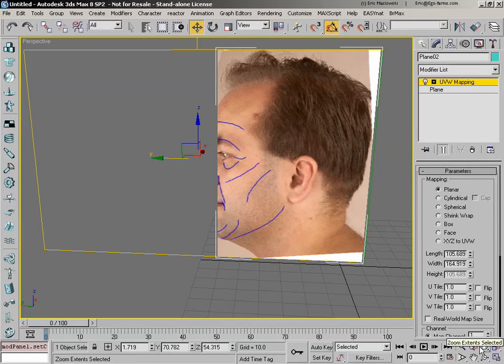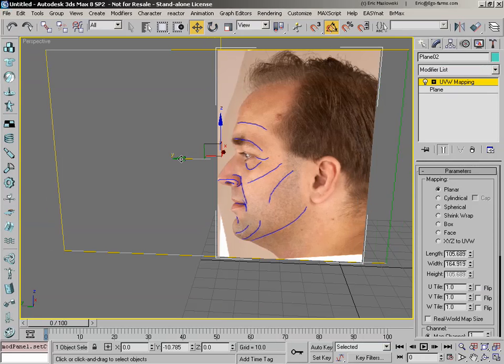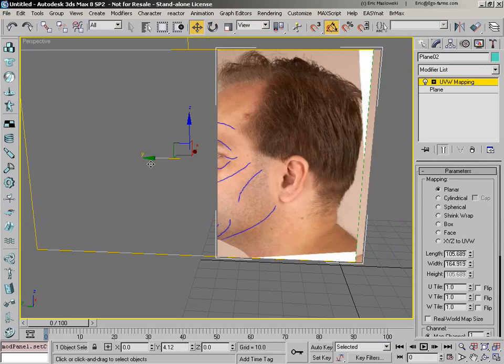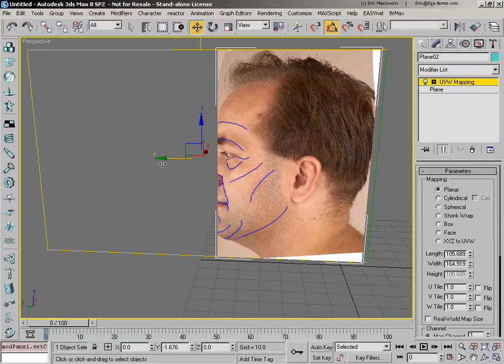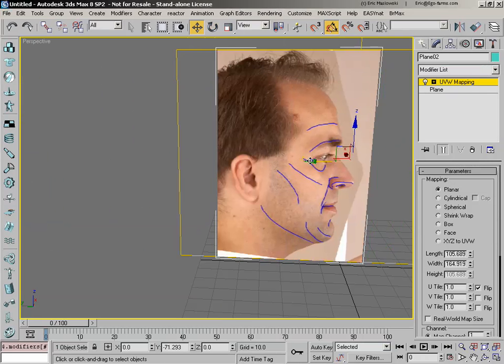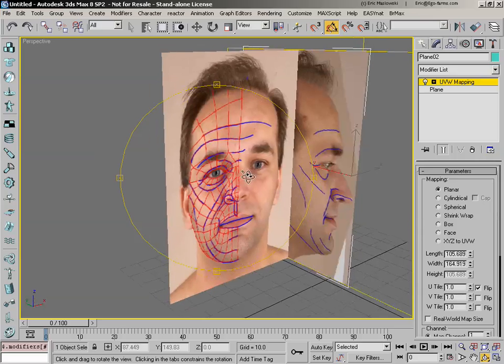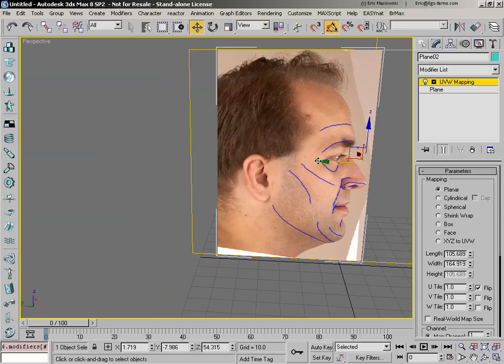Okay, now when you're setting this up, you may realize a couple things. One, the guy is facing the wrong direction, and two, our plane isn't big enough to hold the entire profile image. So let's take each of those in turn. First, we can flip the image just by choosing flip next to UV tile. Again, we can position it so now he's facing the right way, or namely the same way as our front image.